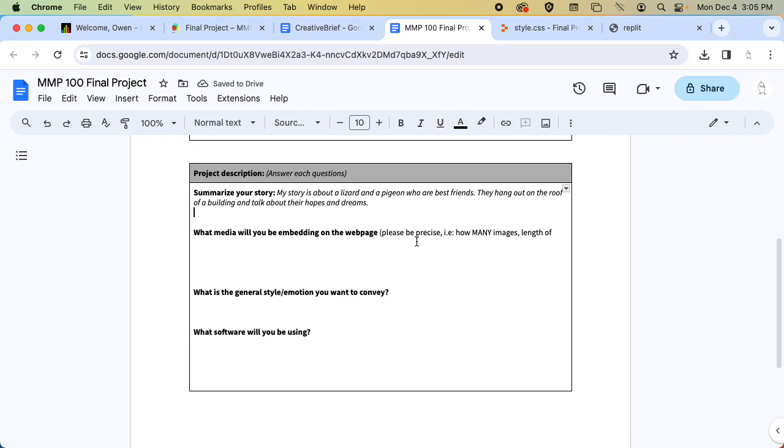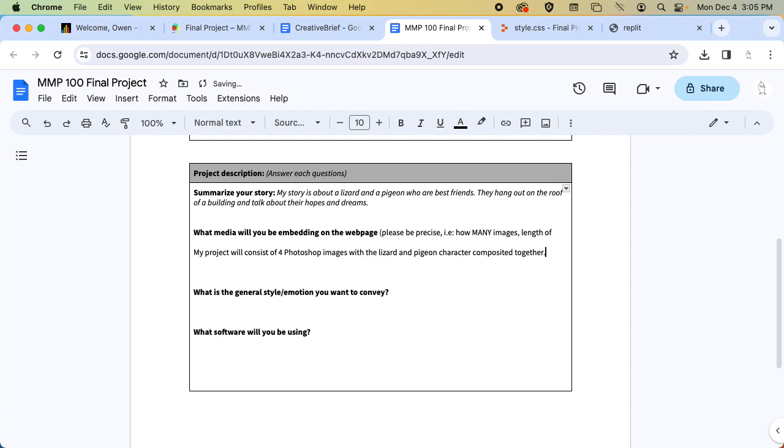And then, what media will you be embedding on the page? Here's where we can plan out what we need to tell the story. I'll say my project will consist of, let's say, 4 Photoshop images with the lizard and pigeon character composited together.